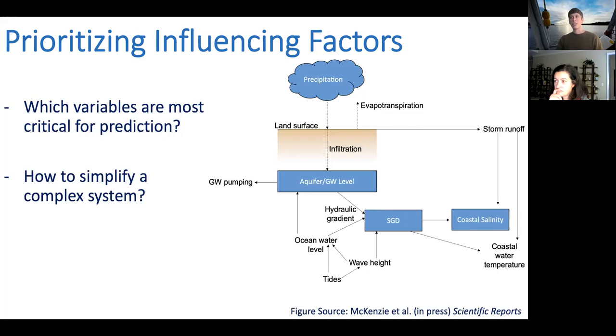So in the context of SGD, we decided the best approach would be to use the model to predict radon concentrations, using tidally influenced factors and parameters that influence atmospheric evasion. This decision was initially based upon literature and previous knowledge, but was also later confirmed as optimal through stepwise calculations evaluating model performance.